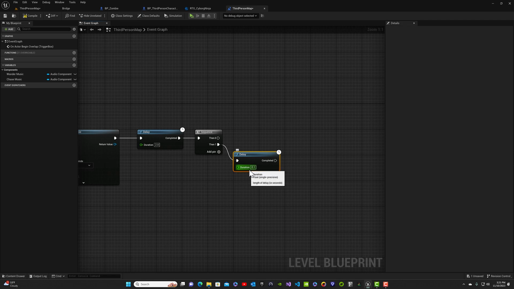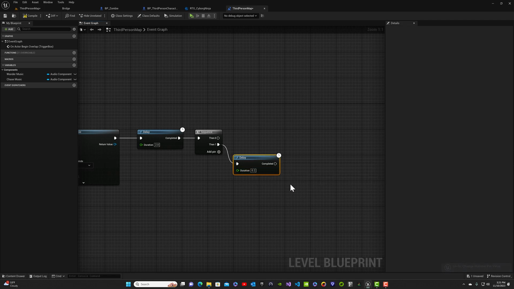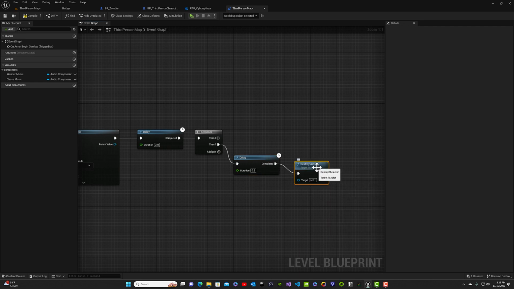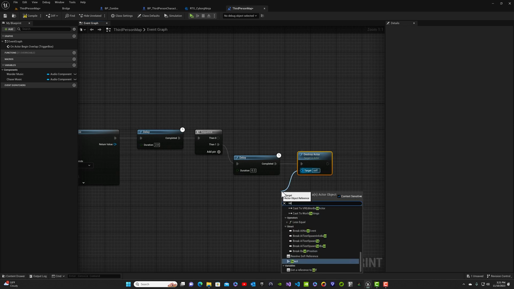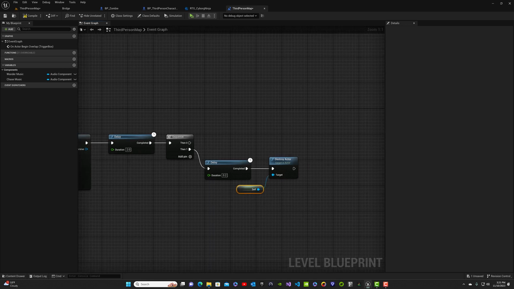Or maybe I could have just left it at 0.2. That might be too long. We'll see. Because from here, we're going to destroy the actor. So we'll type destroy actor. And this will actually remove it from memory altogether and make it disappear from the world. Okay? So it already knows it's itself, but if you wanted to, you could say self, get a reference to self. Now, I don't think it needs that, but you could do that just to be sure.